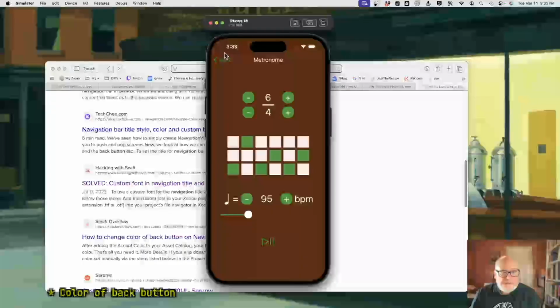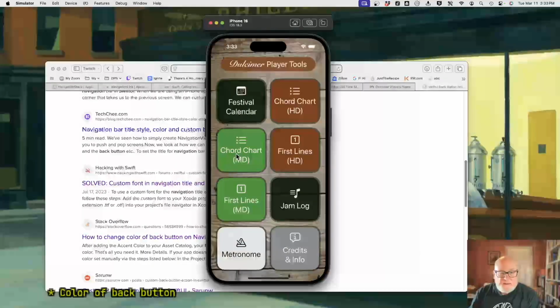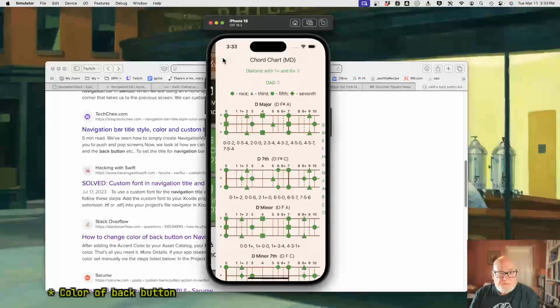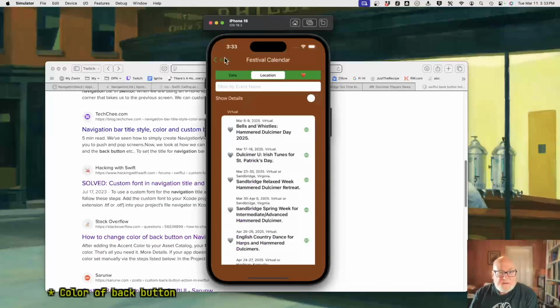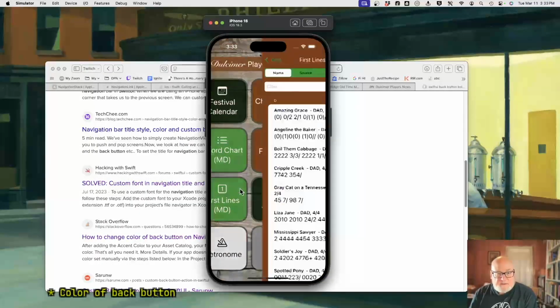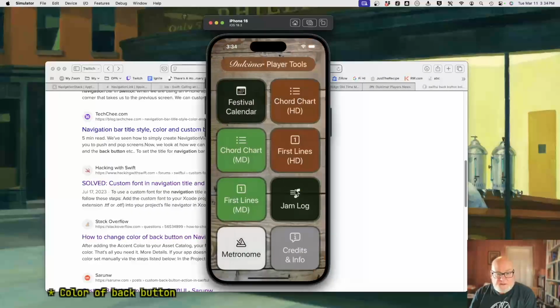And then do that on chord chart? Nope. Festival calendar and first lines and probably jam log.